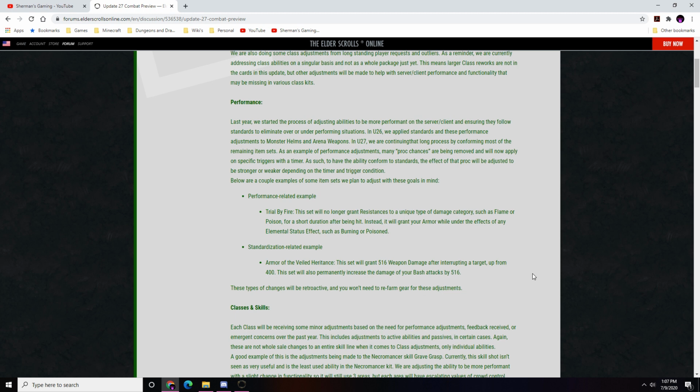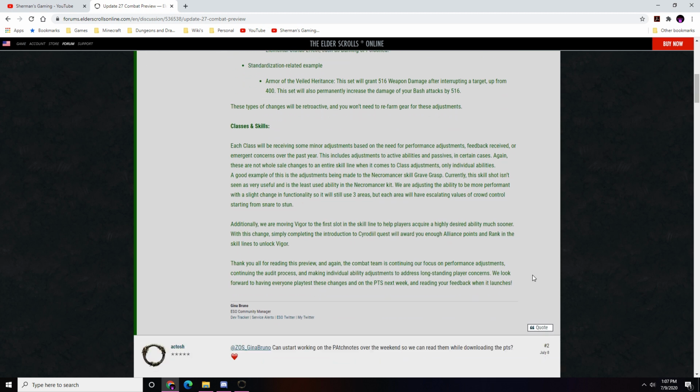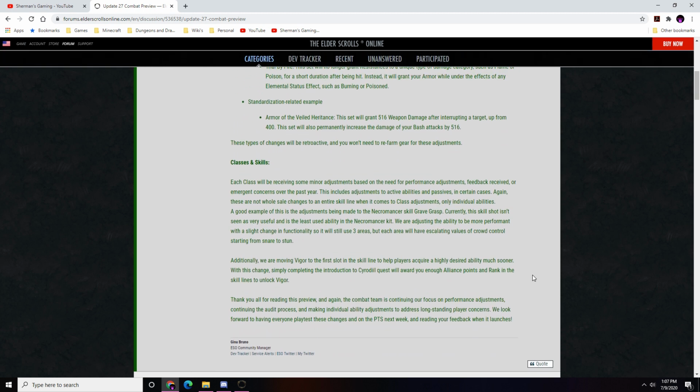Alright, so now they're moving on to classes and skills, and it says each class will be receiving some minor adjustments based on the need for performance adjustments, feedback received, or emergent concerns over the past year. This includes adjustments to active abilities and passives in certain cases. Again, these are not wholesale changes to an entire skill line when it comes to class adjustments, only individual abilities.